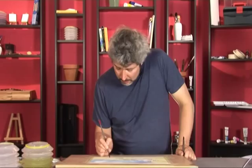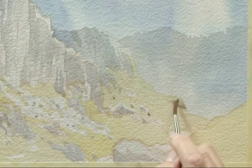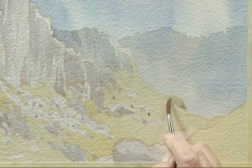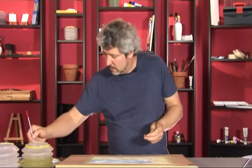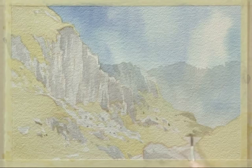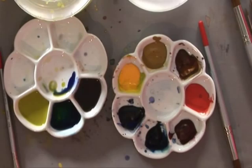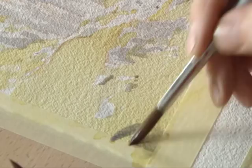I mustn't forget my rock in the foreground — just breaking that up. It's important to do this. If you think about it, if a rock just has the one tone or the one colour on it, it can look flat. The minute you apply a second tone to it, it instantly gives it shape and breaks it down into more than one surface. I'm using the same colour here just to create a bit of shape in the hillside. Switching back to the slightly larger brush, I'm going to add just a little bit of French Ultramarine so it's more of a blue-grey than a plain neutral grey.